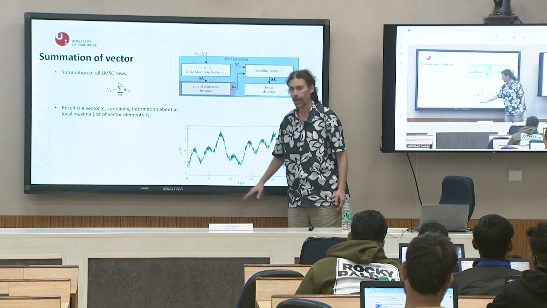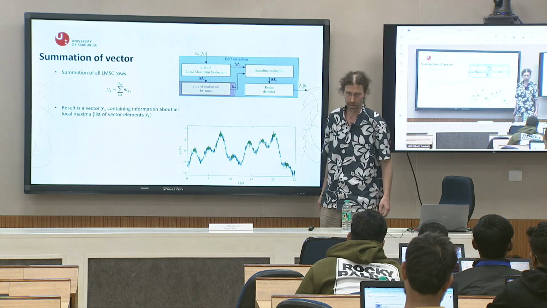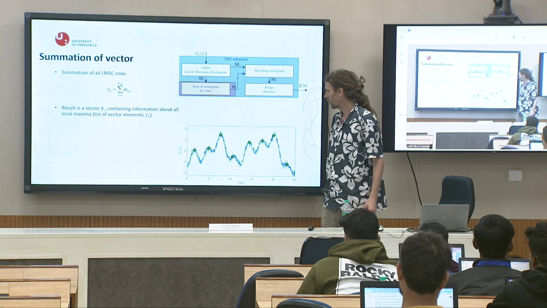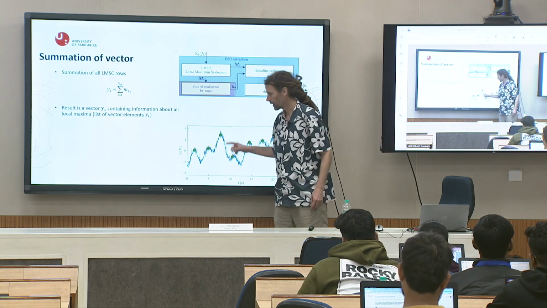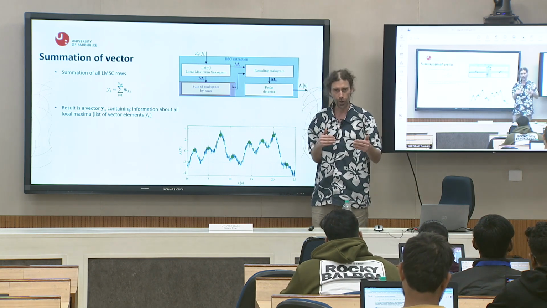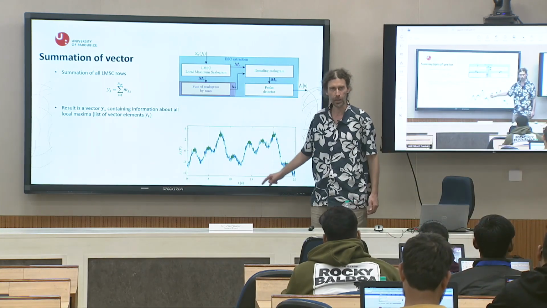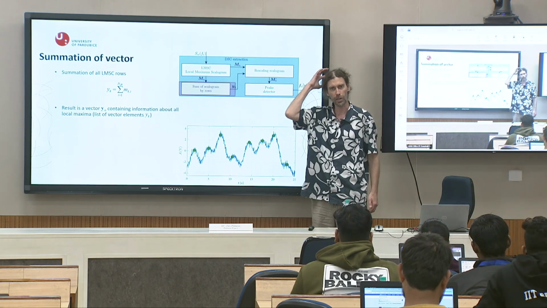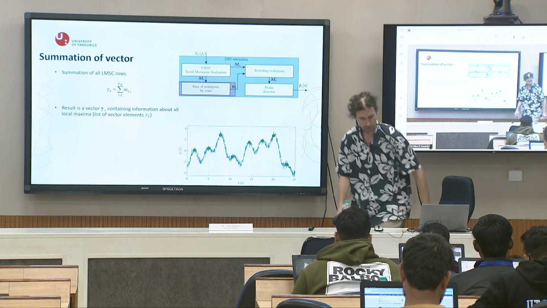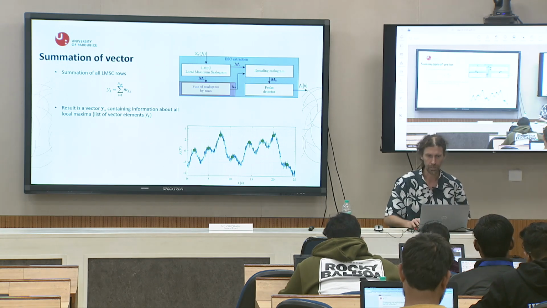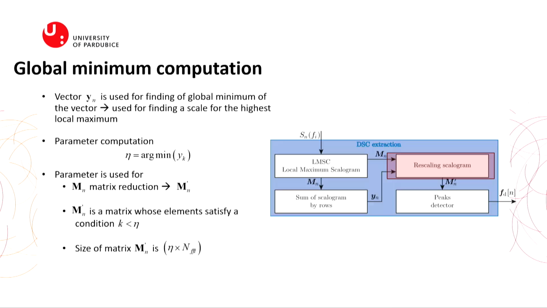So this is an example output, like a school example. You can see I just generated a signal over some time, and I added noise and tried to use this algorithm. So I don't use it on spectra, but on some generated time signal. It is just for presentation of the principle. Okay, and then the next step, after summing the scalogram by rows, we need to make a rescaling of the scalogram.